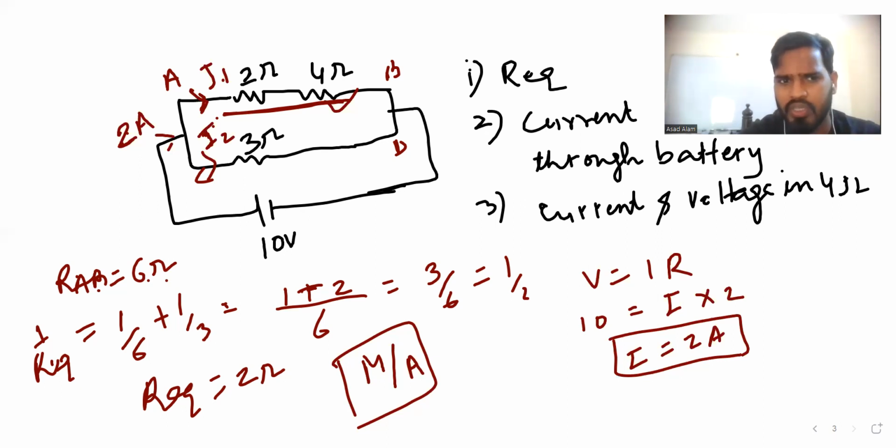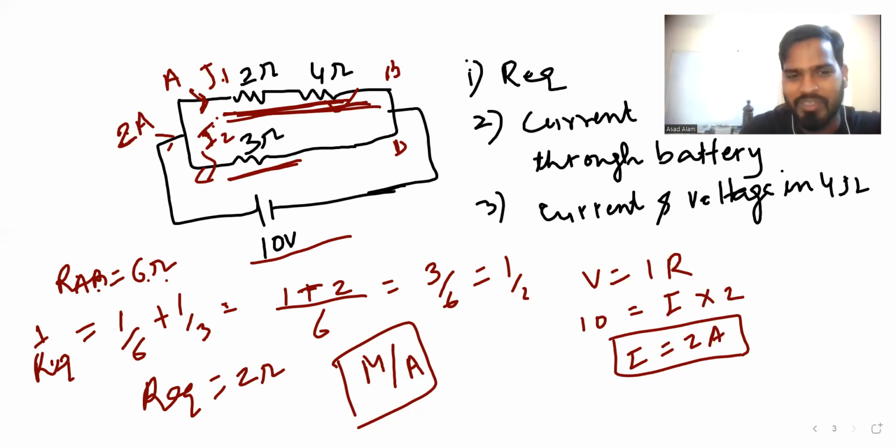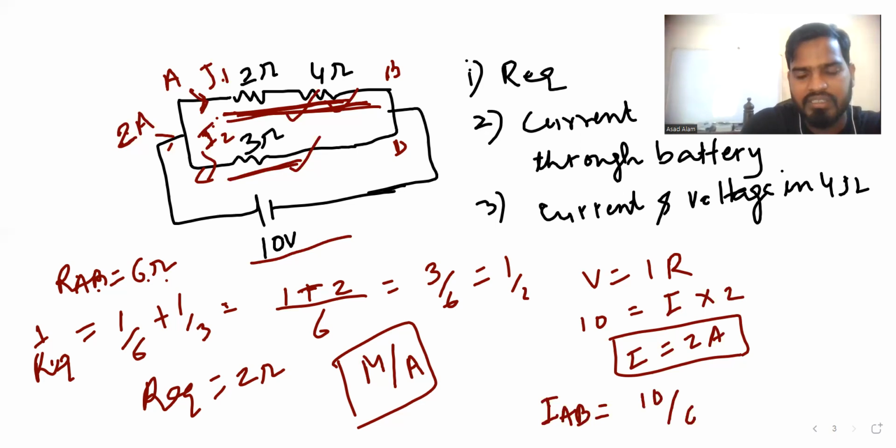So if you find I1, it is not going to be the same. One thing we know is that voltage is going to remain the same. So here is 10 volt. So we can say here will also be 10 volt. Yes, of course, that is going to be the voltage here and here. Why? Because in parallel voltage is the same. So in AB, if you want to find current in AB, I in AB is equal to V by R, 10 by 6 ampere. So that is the current in AB. Now of course the same current is going to flow through the 4 ohm because it is in series. So here also 10 by 6.